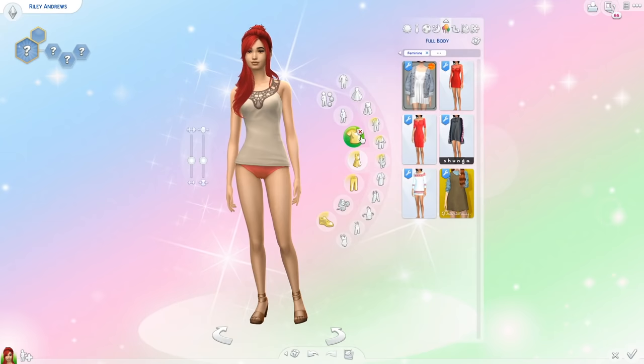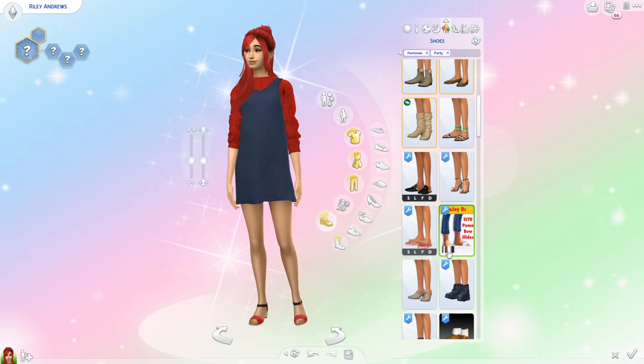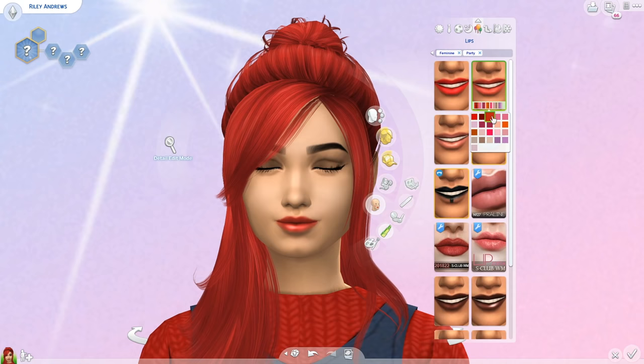Next is a party outfit, but I wanted her outfit to be kind of like casual party, like not super dressed up, so I found this really cute dress that had a sweater underneath it, and then I just paired it with some red high top Converses. Because I'm going for a casual party look, I skipped the eyeshadow this time and just gave her lashes and a lip color.